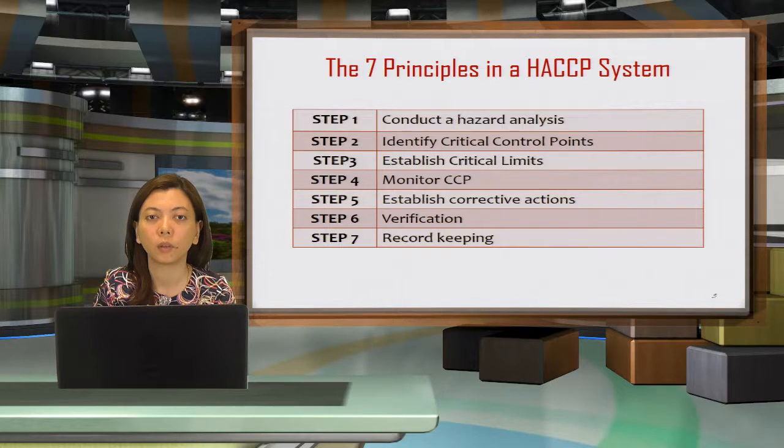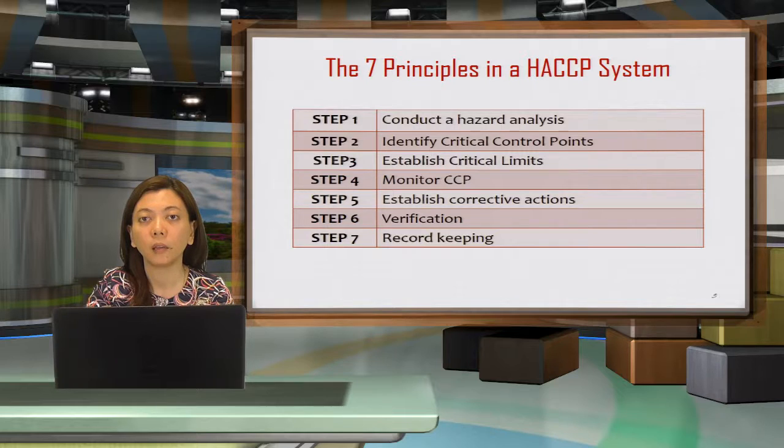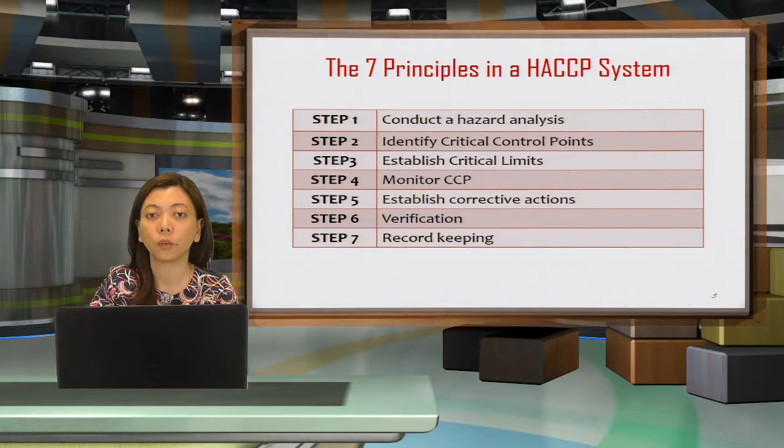Okay, and you move on to the next step, which is the third step. You establish critical limits. This is whereby you set a lower or upper boundary, also to eliminate the hazards. For instance, in the example I gave you, the meat, you have to cook it, and when you cook it, it must reach a certain temperature. The same goes for a salad, for example. If you are going to keep a salad to serve later during the day, then you have to keep it at a temperature below 5 degrees Celsius. So that is your critical limits.